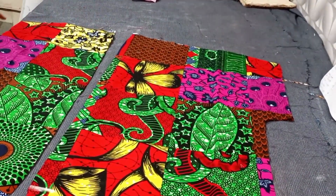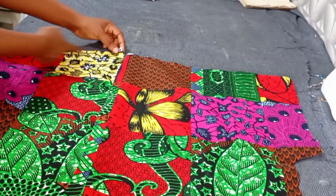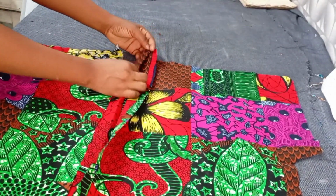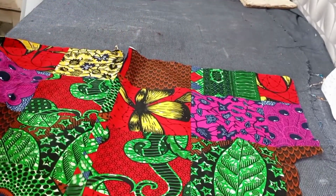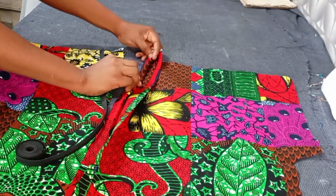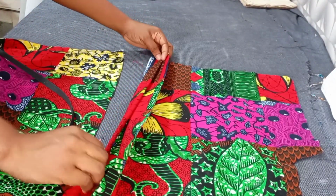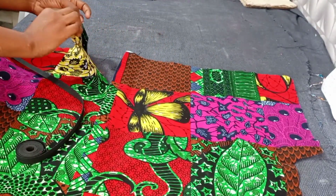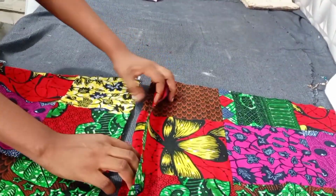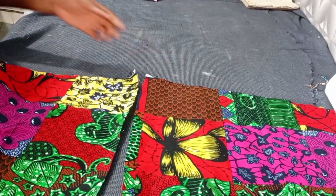So I've gone ahead and joined the shoulder to shoulder. Then I left half inch, you can leave 1 inch, I left half inch, sorry, on the neck side. So I'll be biasing the back side, the back opening. You can bias or you can fold. I ended up folding it, not bias. I've already folded the back.